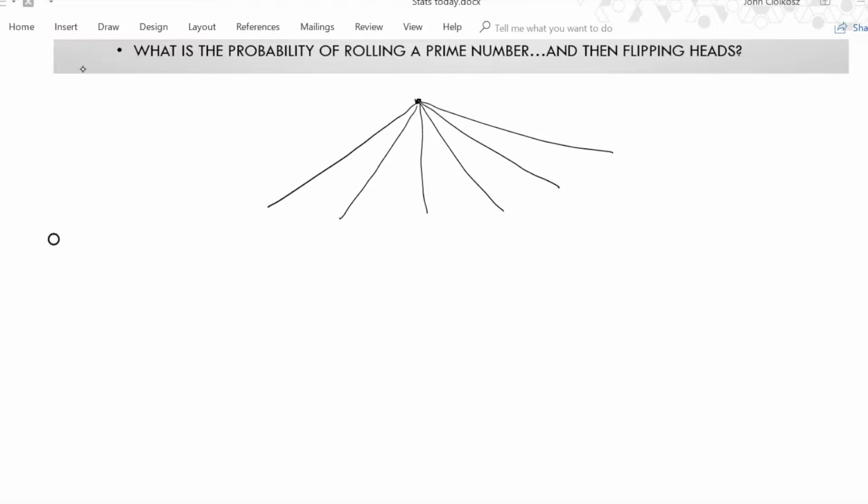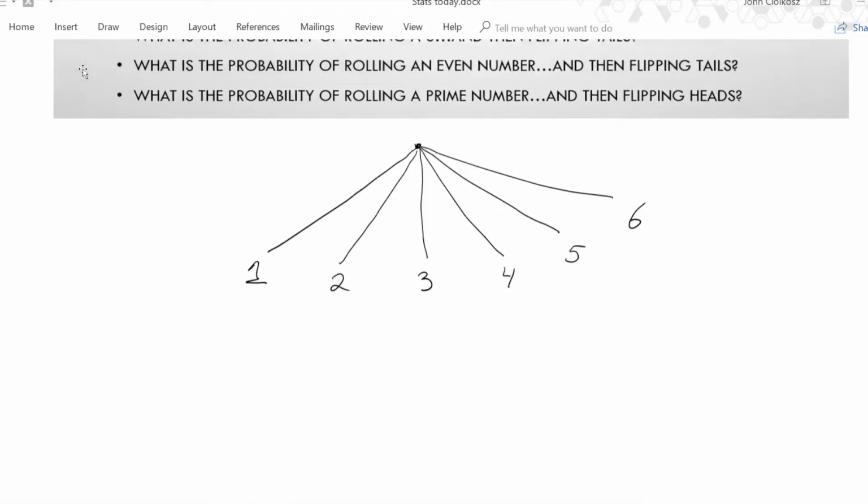Yours may look slightly nicer than mine, but that's what we're going to work with here. So those are each of my possible outcomes when I roll that dice. Because again, we're just rolling a single dice, numbers 1 through 6, pretty standard dice. Unless I told you there was more than 6 sides, you can assume every dice we ever roll has 6 sides. So that represents our trial 1, or our first event of rolling that dice.